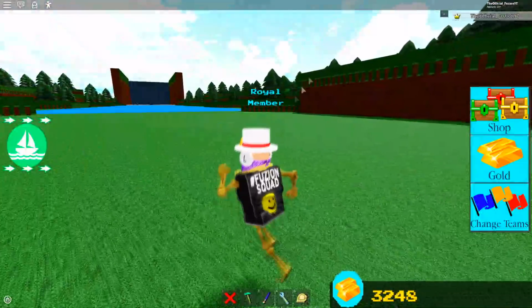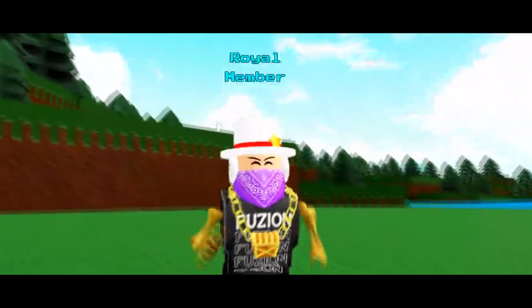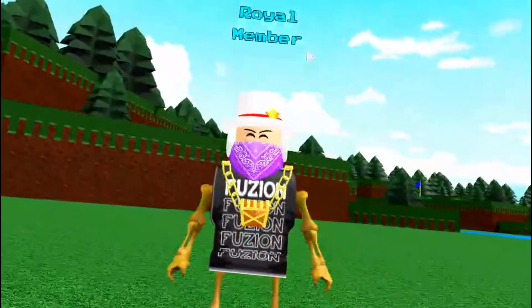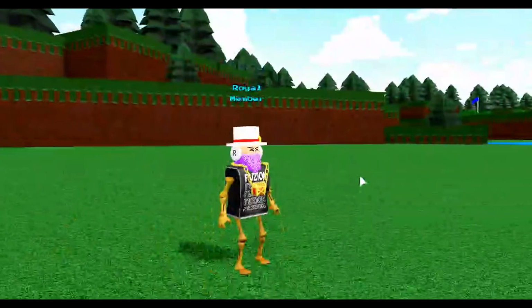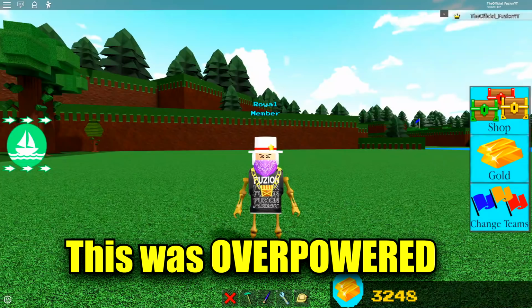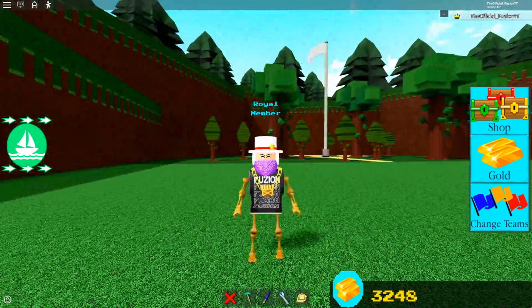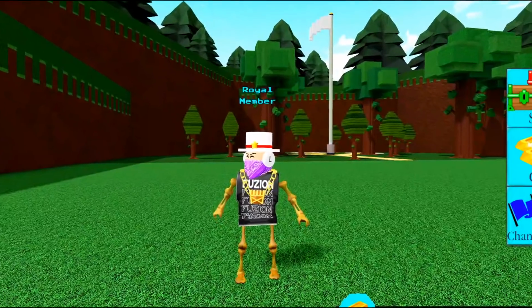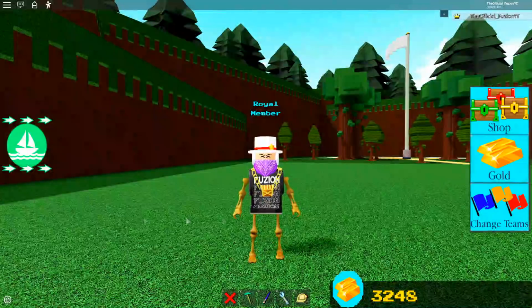But anyway, guys, we're going to go ahead and hop into the first secret in this Build a Boat for Treasure update. So, guys, there's this brand new glitch that actually just got released to Build a Boat, and it is probably one of the coolest glitches I've ever seen in my entire life. I want to give credit to Rock for actually showing me this. And guys, this is probably one of the biggest glitches that came with this update. And guys, literally, I'm about to blow your mind from this, because I honestly was not expecting it to be this overpowered, but it is.